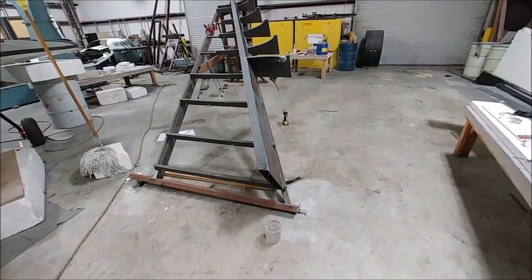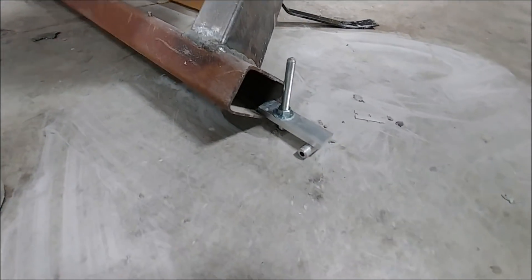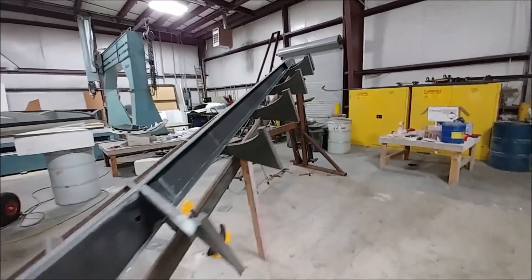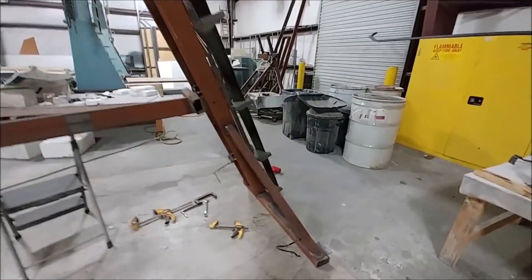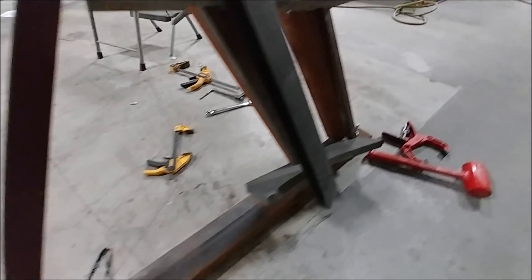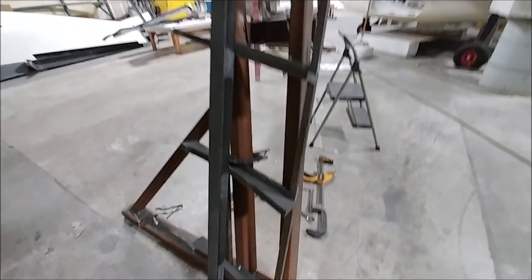Meanwhile, Jeff and Devon have taken most of the tar paper off the floor where we've been working over the past couple of years and set up a spot where they can actually anchor the wing fixtures into place so they don't move, and at the same time dial them in and get the angles right — because it's super important those wings be the same and matched up nicely to the CAD.